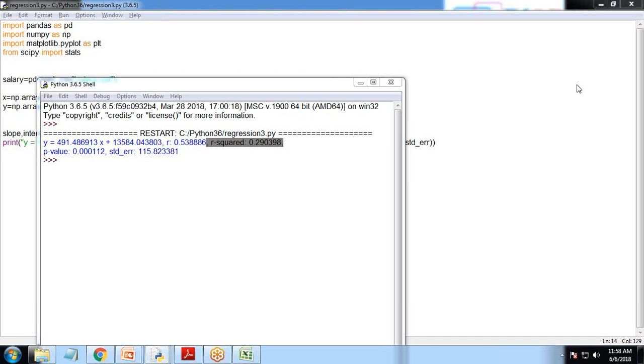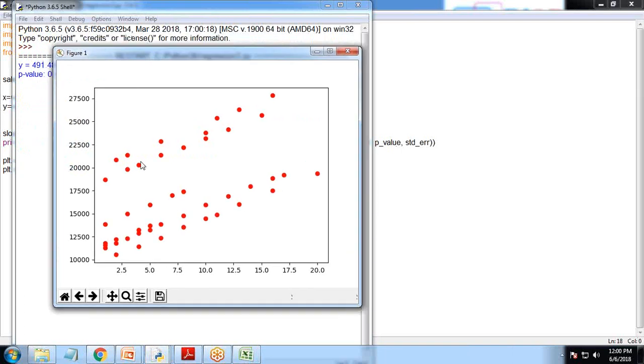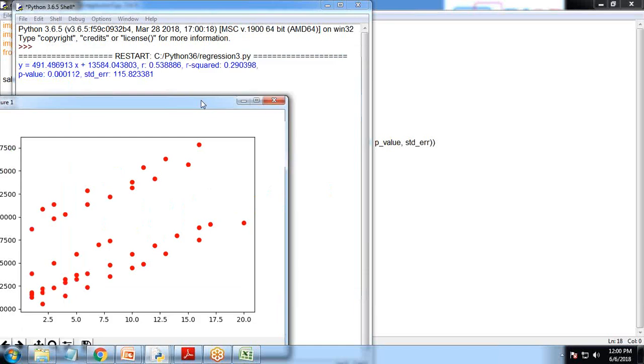And now let's try to plot this using a scatter plot chart. To create a regression, first of all let's try to plot this without regression. So write plt.scatter x comma y comma color is equal to red. When we test it with plt.show, it simply displays the x values and y values, or you can say the independent and dependent values, without a regression line.